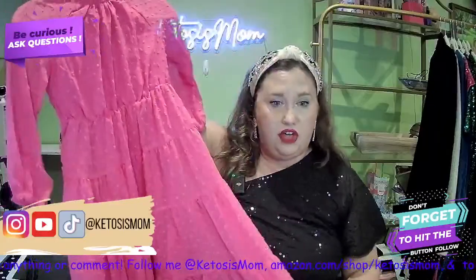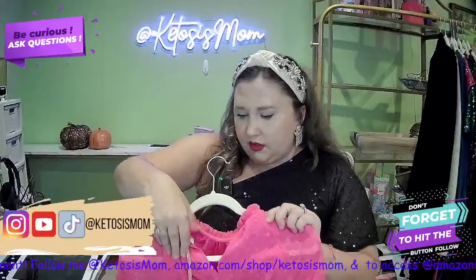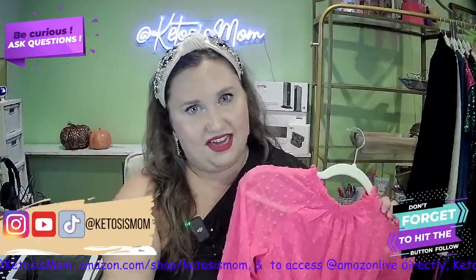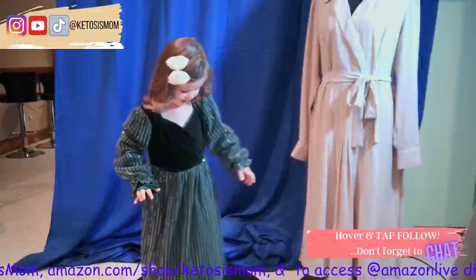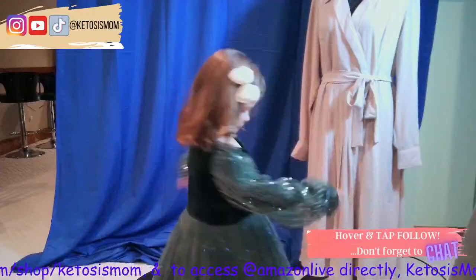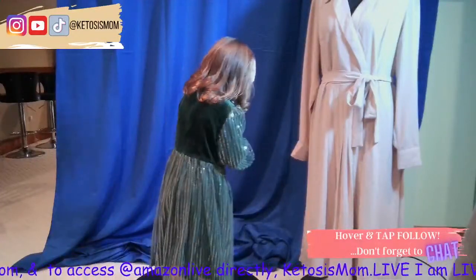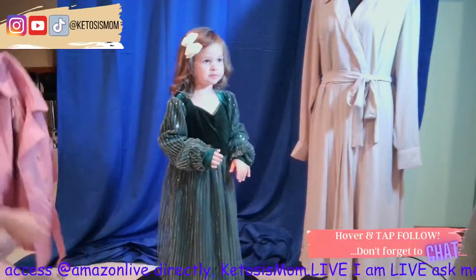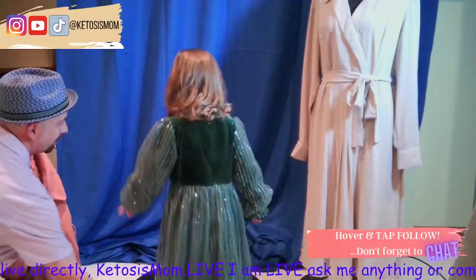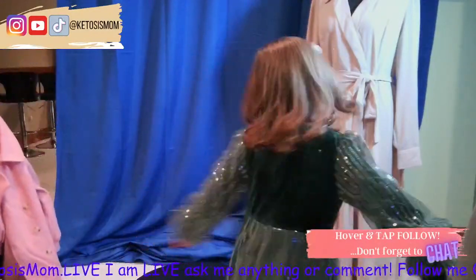So I want her to try this on too. Now, this was meant for my older daughter because it is longer, and this one is also a size 6. Oh, she's ready for you guys to see her. She's back. Oh, yes. She likes the green one. You like the green one too? I love how it sparkles, especially when you spin. And I think in our Santa photos, it's going to look fabulous. Which one do you like better, the red or the green? I think red. The red?